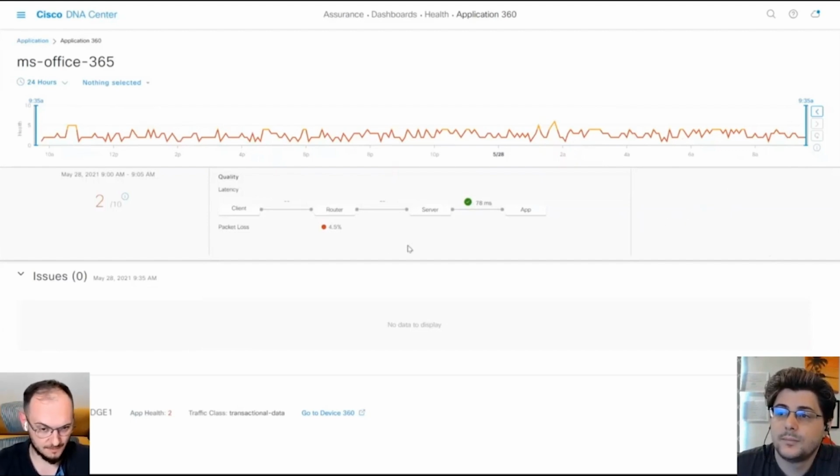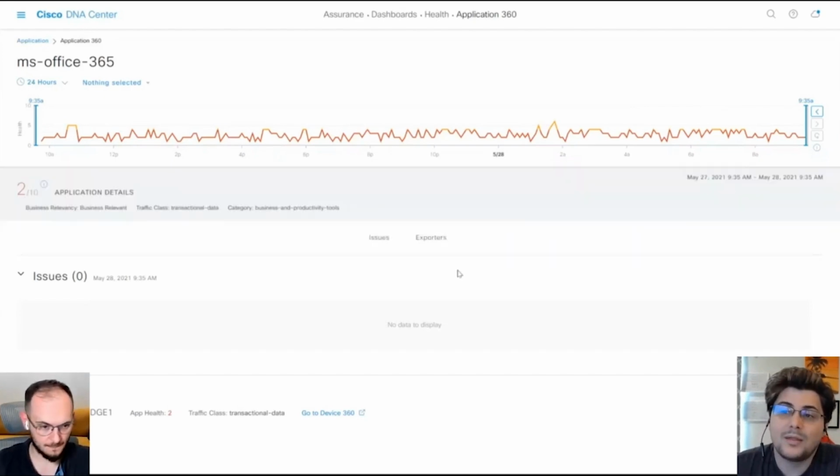Okay, what else is here? Well, we can actually see how is the application doing from the client to the router, or from the router out to the server itself. So if we notice, the packet loss is actually occurring really right on the router. Latency to the application through the server, that's fine. That's not really our issue at all. So that's pointing to, I hate to say it, an issue in the network itself, actually.